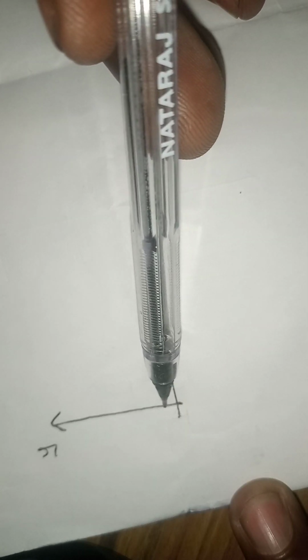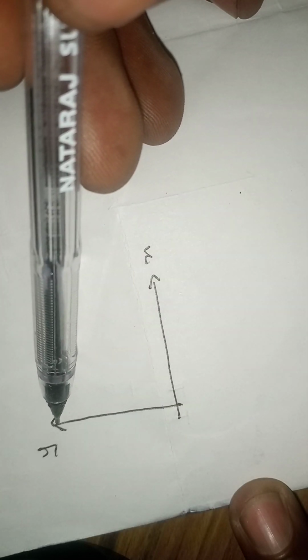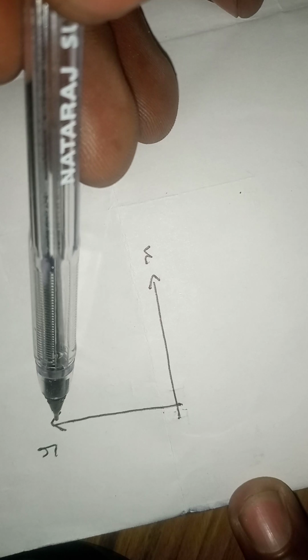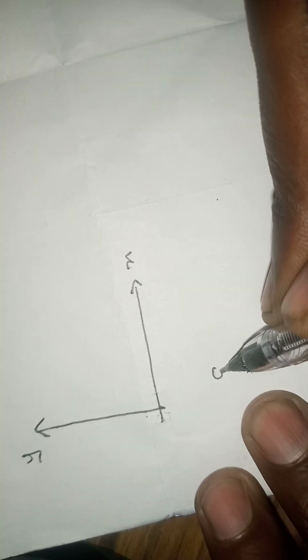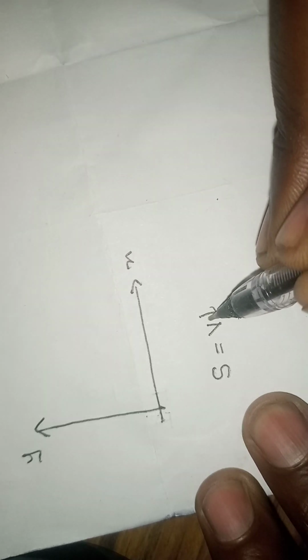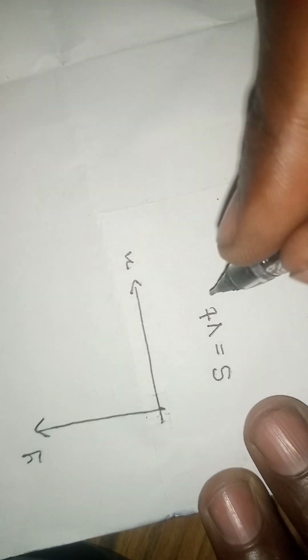So the way it is, we know, guys, when something is moving vertically upward, gravity has an impact on that thing. Then when something is moving in a linear way, we know gravity has no impact on that. So from this, for x, we can say the distance covered is equal to what? Just velocity times time. So this equation is applicable here in the x-axis.